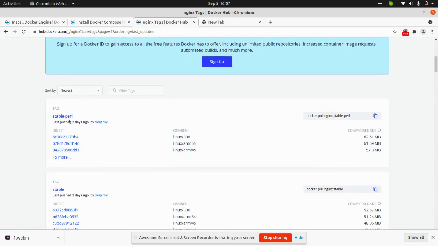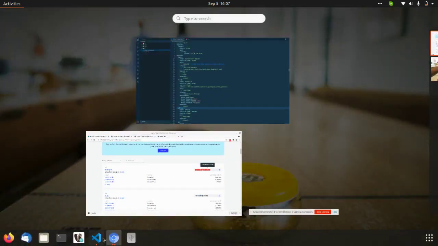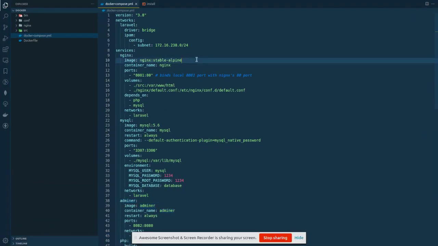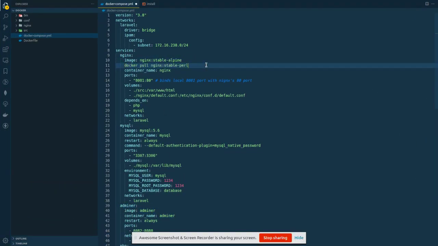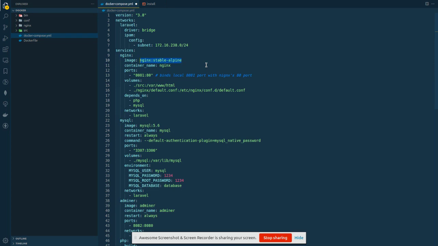From this you can take, or you just replace, copy everything. For example, if you want to use the stable-perl image tag, then you can just replace the whole thing with this one. I am sticking with the stable-alpine tag.